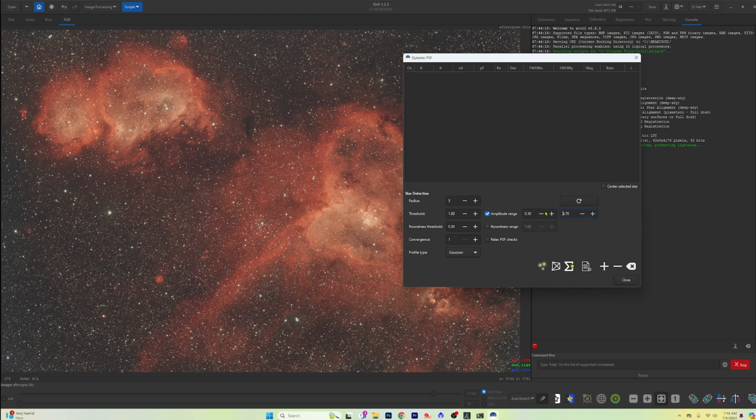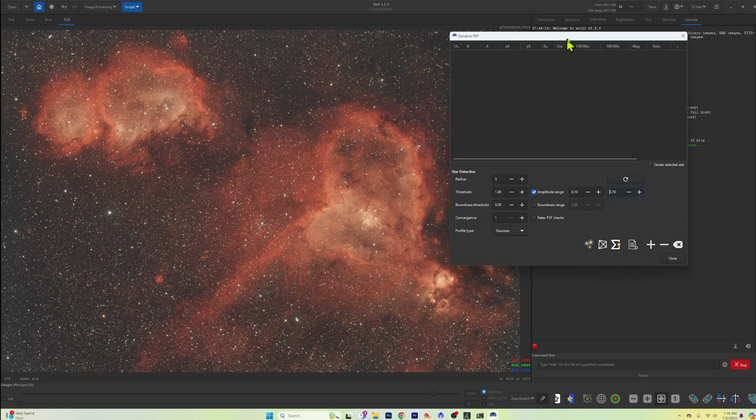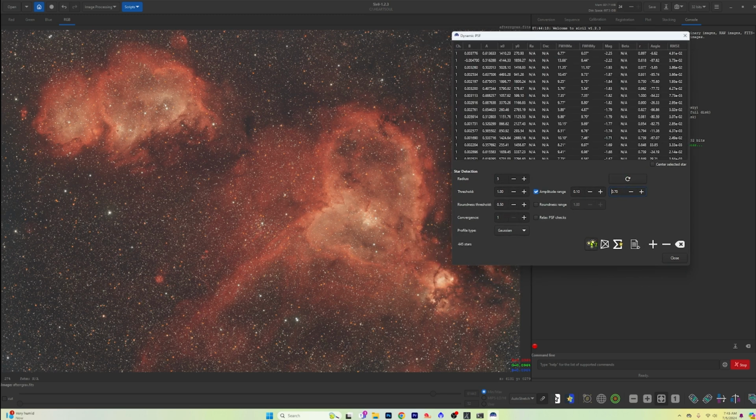I'm basically just narrowing the brightness range of the stars, so that it's not going to pick a bunch of them. Still going to end up with like 400 or 500, but it is what it is. You can also change some of these other things if you start having problems, but this works really well. Click on the little stars button here, and it's going to run, and you can see it selected 445 stars.